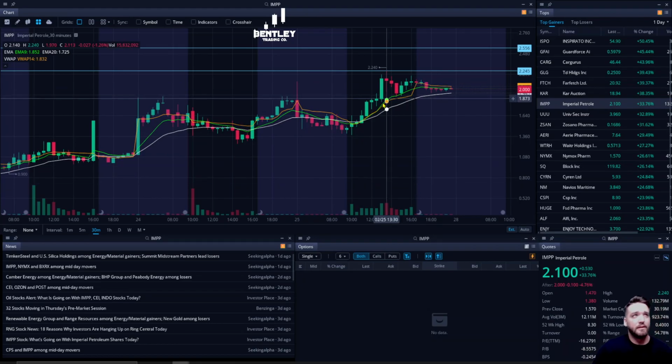If this stock was moving very slow, I would wait for it to break that level and then a pullback. I want to see it hold on that. But 9 times out of 10, when you're trading small cap stocks, once it breaks that level and you're not in it, it's going to be too late. So with small caps, you gotta preload pretty much. Because if you wait for it to break that level, you're going to buy the gap up. So if you try to enter at 225, your order may fill at 250 because it moves so rapidly. And that's why most of my trades are literally 5, 10 seconds.